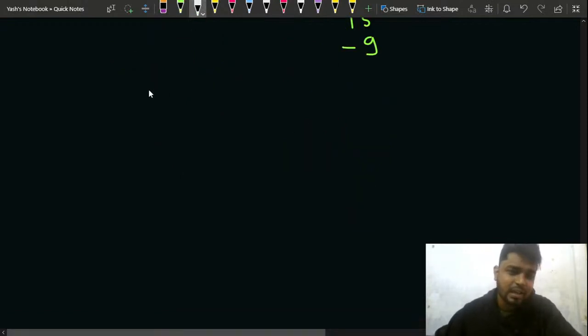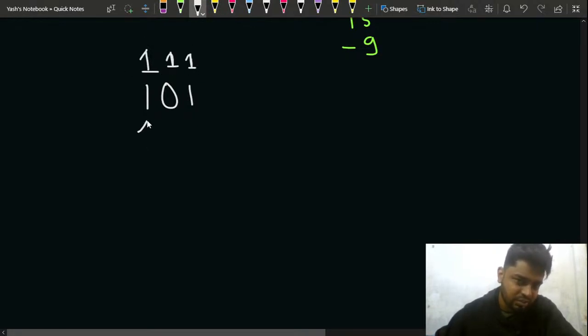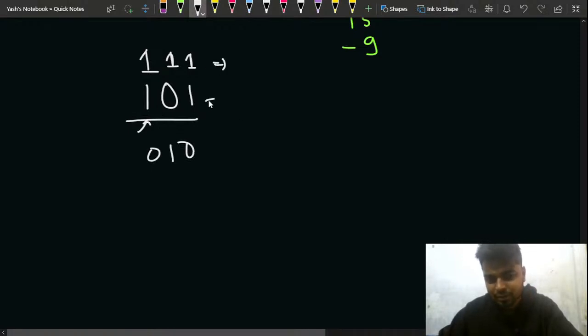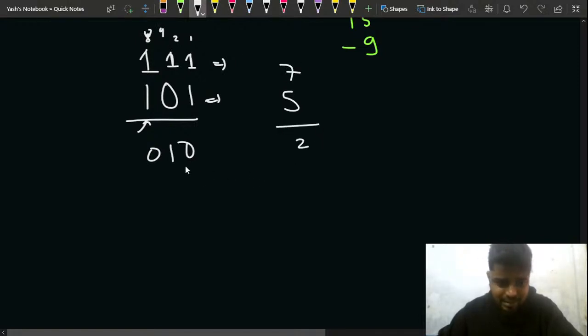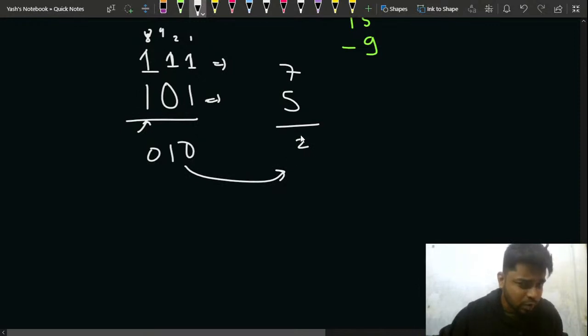Like if you have, let's say, something like 1 0 1, in this case what you do is you see what is the maximum set bit. This is the maximum set bit, so you set every bit from here. From the MSB, that is, the maximum set bit in the given number n, you set this bit as well as all the bits towards the right in your new number. And then you subtract these two, so you get 1 0 0. So if you have been given this number, that is 5, then this is 1 2 and 4, so this is nothing but 7. If you subtract these two, you get a 2, and this representation is nothing but 2, right? So this is one of the ways to do it.